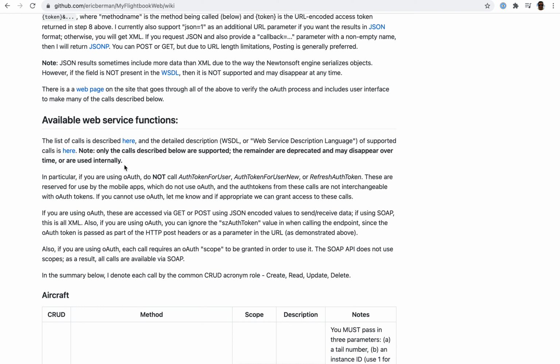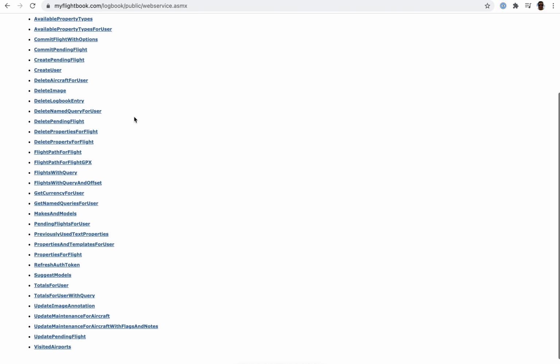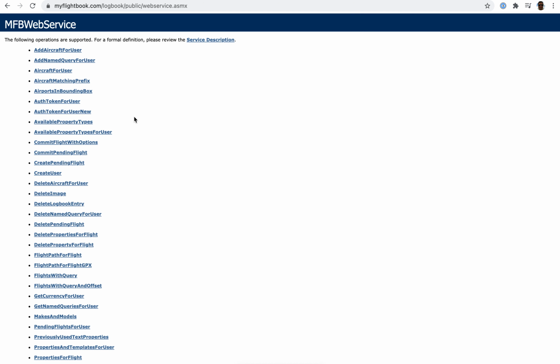The answer is, it's a little bit technical, but basically here is a link. If you look at the bottom lower left, myflightbook.com, logbook public web service .asmx. This has all of the calls you can make. Again, this is a superset of what is supported, so don't rely on that.